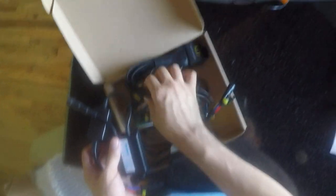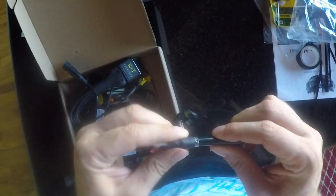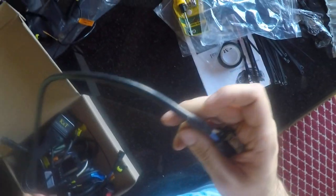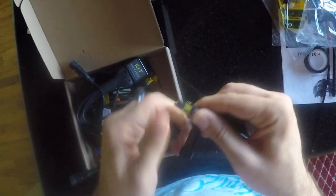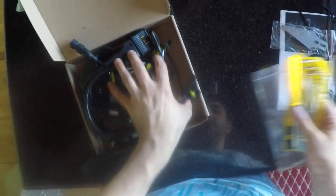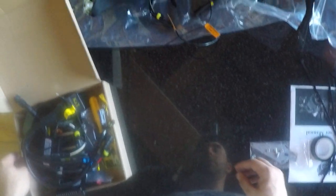This is actually a really well put together kit. The sleeves on the wiring are nice. This is really well assembled, with shrink tubing in place and metal crimps. High quality connectors. This is a really nice kit. So as far as this goes, it looks like it's going to be all right. So far, I'd recommend buying it. We'll see how installation goes. We'll see how it looks. That, of course, is going to have to wait until I get it on the bike.